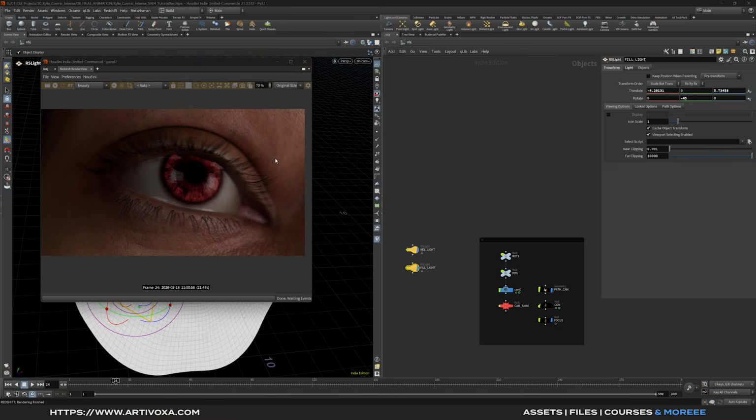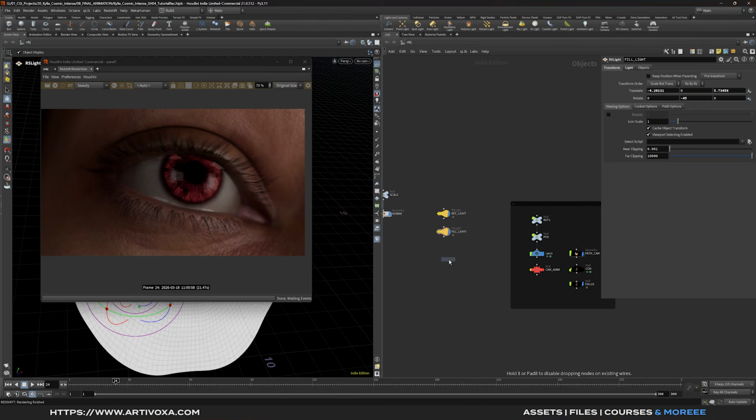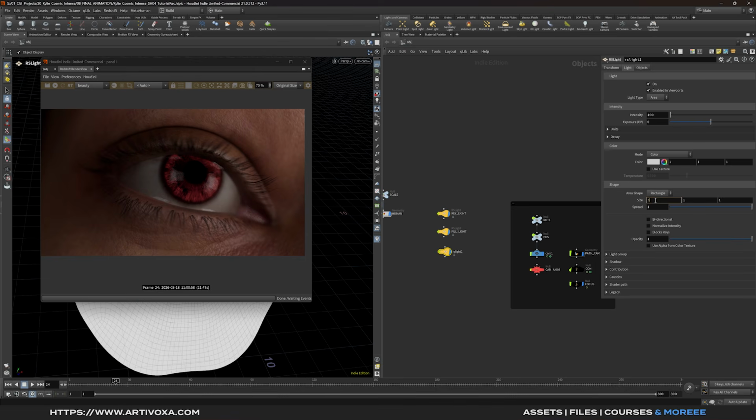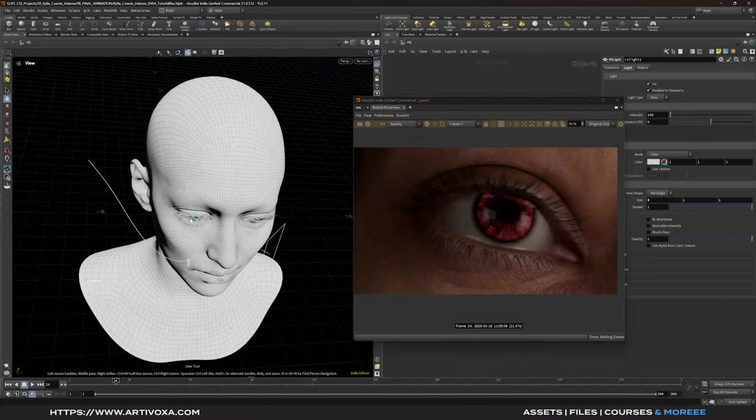Now we want to create some nice contrast on the eyes, and we want to create a nice shape for the contrast with custom textures. To do that, we'll use cups. But first, let's add a light to add this contrast. So let's add a new RS light. For this light, we can change the size of the light to something like 3 and 1. So we can put 3 on the x-axis and 1 on the y-axis. In that case, we have this kind of shape for the light.